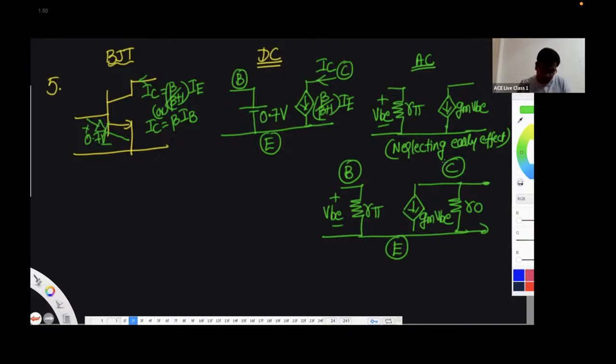So last we are left with two devices. One is the MOSFET, the other one is op-amp. So if you have these models in your hand, by looking at that circuit, you can replace the device with this equivalent model. And by Kirchhoff's law, KVL and KCL, you can solve circuits, right? So in analog, there is nothing great to remember before going to exam. It's just the equivalent models. And the moment you find a problem, so then and there you can solve, right? So what about MOSFET?